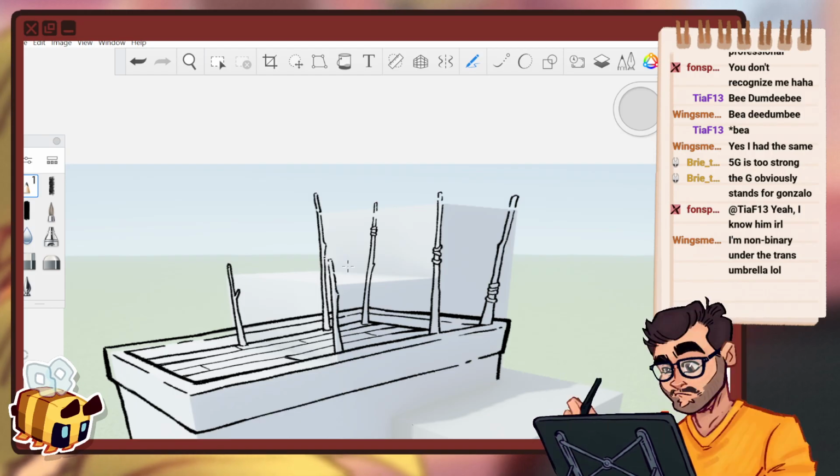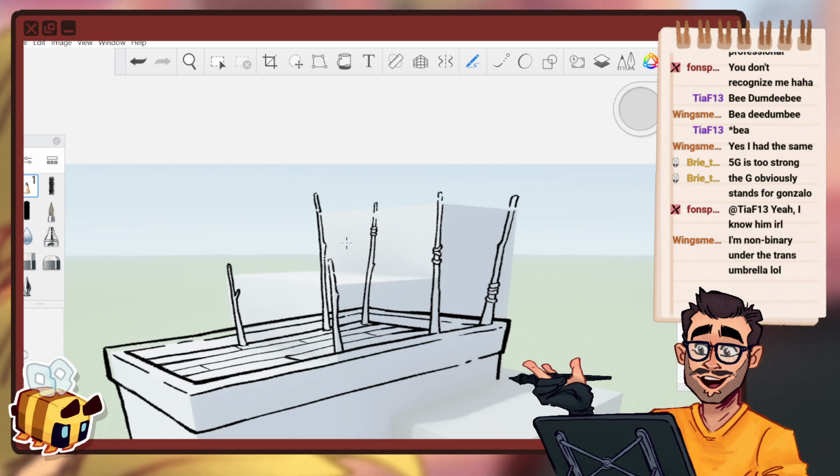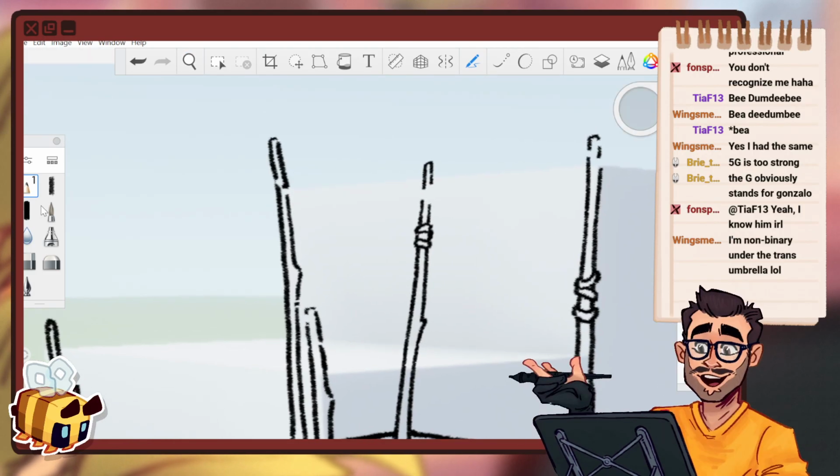Oh gosh. Yeah, you know me IRL. Okay, Alfonso. I know a couple of Alfonsos. I'm not sure which one it's going to be. Gosh, I'm so bad at this. I'm non-binary under the trans umbrella lol. Yeah. See, it's great. This is a safe space for anyone that's queer in any way essentially.